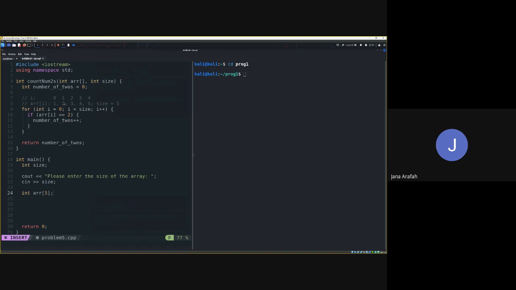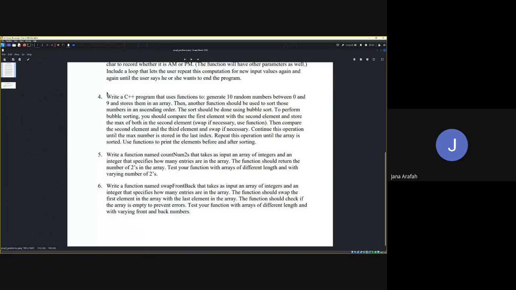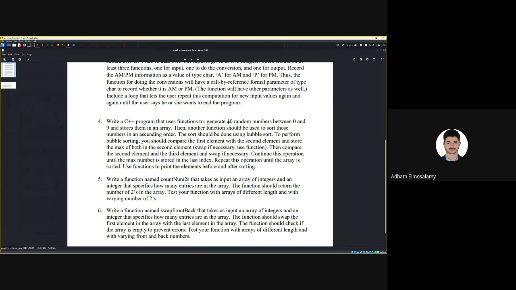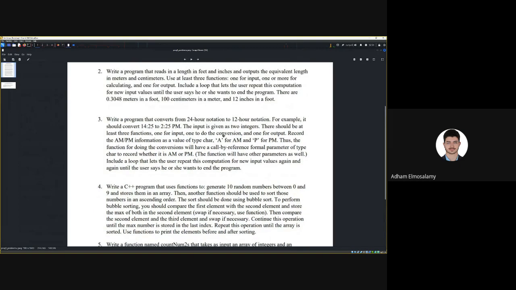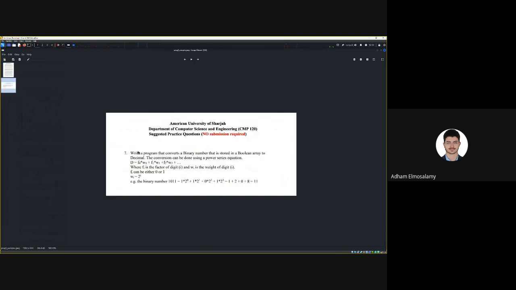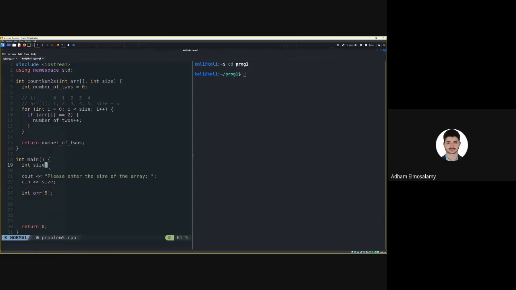I thought from the question that we had to get the input and then count how many elements, like we make the whole program. So that's what I tried to do. Let's see. So usually it's fixed. I see. So usually it's fixed. So generate 10 numbers. Okay, so it's always fixed. I think the size is constant, or you can do int array 5 like that.